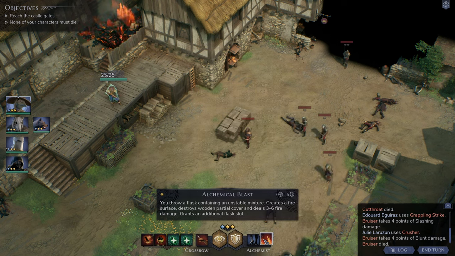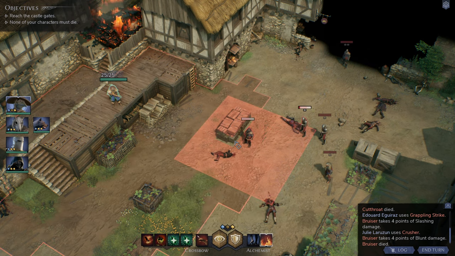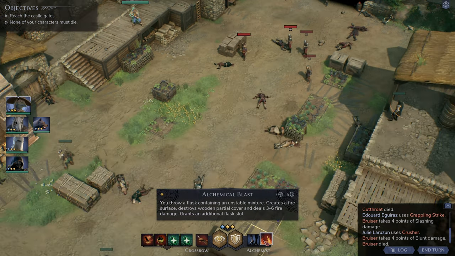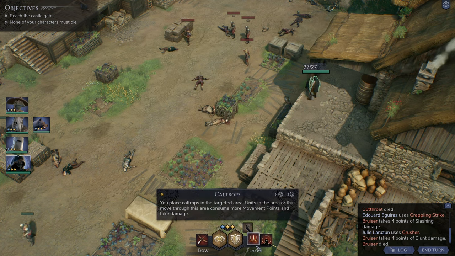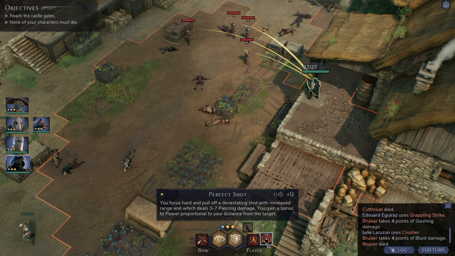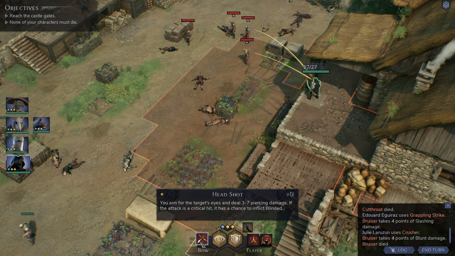Okay, throw a flask containing an unstable mix, creates a fire surface, destroys its wooden partial cover. Oh, cover removal on top of it. Nice. Are you kidding me? Grants an additional flask slot. Okay, well, that one is pretty good. Okay, Caltrops. Oh, that's good as well. Perfect shot. Gain bonus power proportional to distance. I like it. And then headshot.